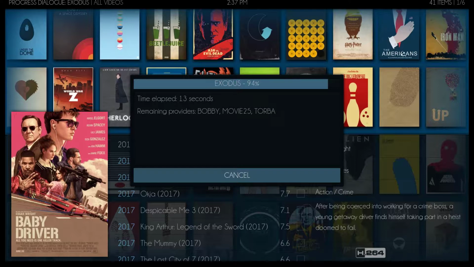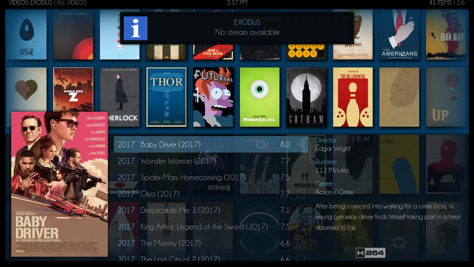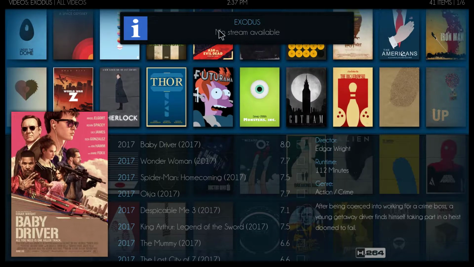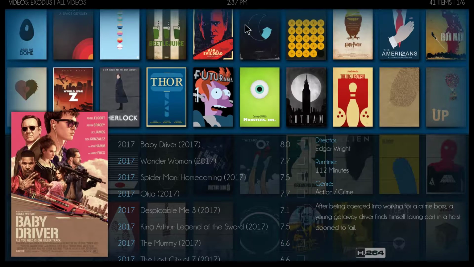If it does say no stream available, see that? The first thing you want to check is how new the movie is that you're watching. We get a lot of people messaging us saying, I'm trying to watch this movie and it says no stream available, but unfortunately it means that it hasn't even gone out onto the internet at all. What it means is that no one has actually put up a stream for us to get, which means no stream available. So it's not actually Sneaky Media's fault, it's just that no one around the world where we're getting the streams from has actually put up a stream.